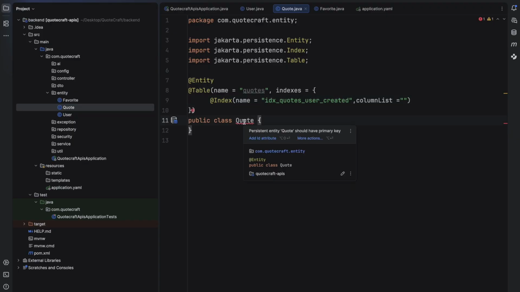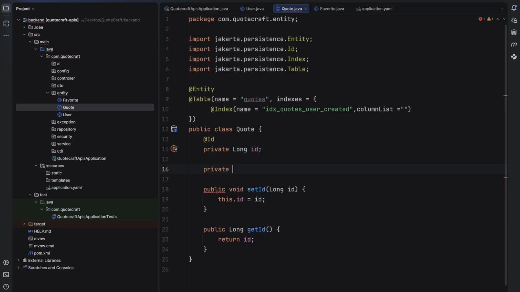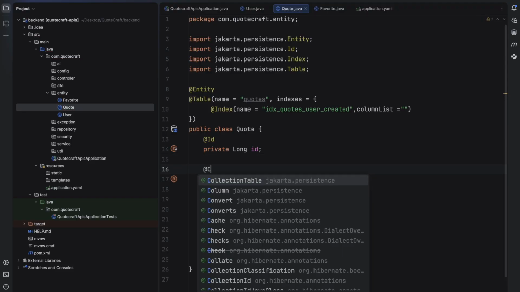Let's just first add the id attribute. Now here we'll put private user id. This user id will be a foreign key, right?